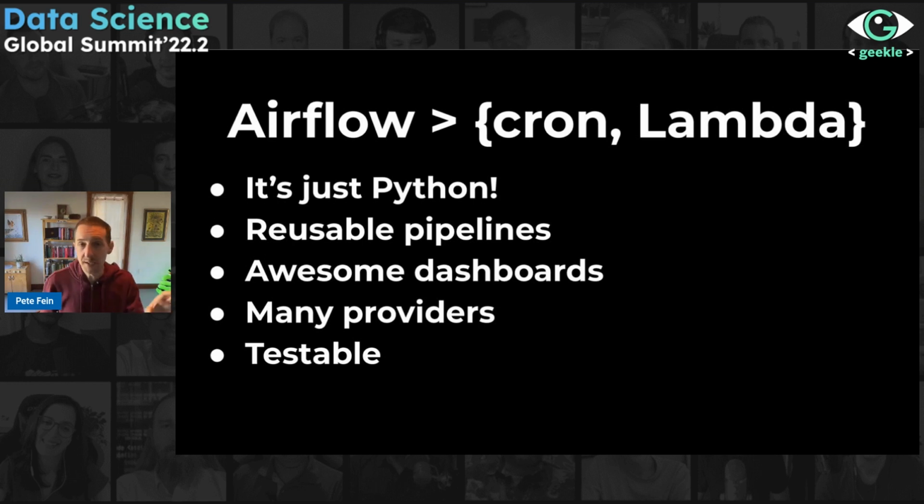Airflow has some pretty amazing dashboards. I'll show you these in a second. It also ships with a whole bunch of providers. There are 100 or 200 different providers, shipped by Airflow and also as third-party packages, for doing all of the stuff you often want to do. If you want to copy a file from S3 and load it somewhere else, there's an operator to do that. If you want to run data quality checks with a tool called Great Expectations, which we'll talk about, there's a tool to do that. If you want to kick off a Spark job on your self-hosted Spark cluster, as well as Amazon's EMR, there's a tool to do that.